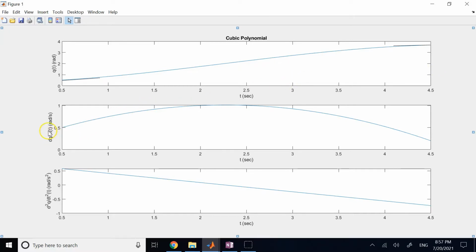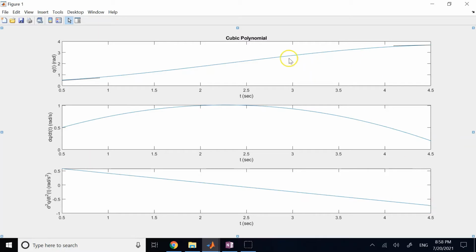And now if you look at q dot and q double dot, you see your maximum q dot is what? 1 radian per second. And your maximum q double dot in magnitude, it is here, which is somewhere like 0.72, 0.73 or so. Okay, so now can you have this much angular acceleration or linear acceleration? Well, it depends on your motor, right? Whether your motor can do that or not.